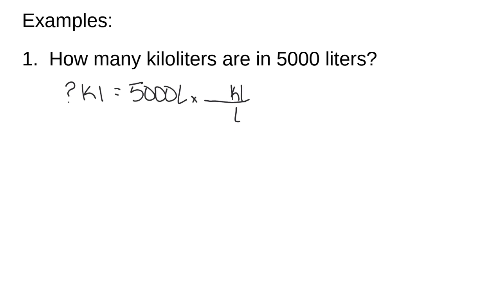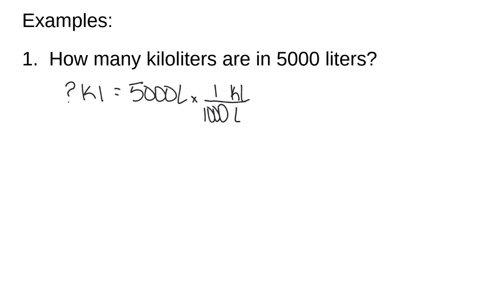On our conversion list, we can see that for every 1 kiloliter, there is 1,000 liters. Remember, what we're doing here is multiplying by 1. So this value has to be the same as this value. 1 kiloliter is the same size, if you will, as 1,000 liters. So if the top and the bottom are equal, we're multiplying it by 1. And when we multiply by 1, we're not changing the value. We're just going to make it look a little different.